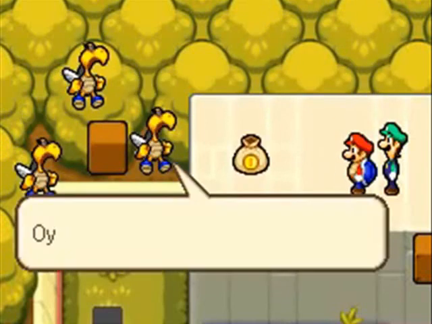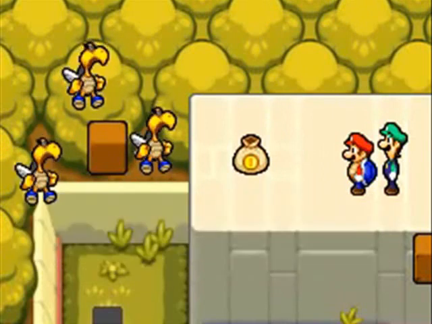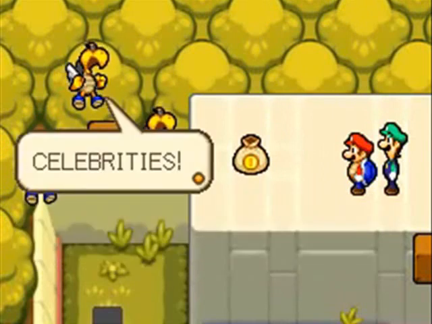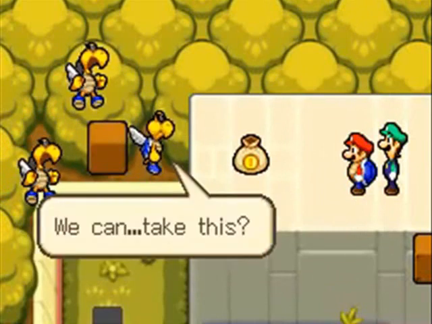So here you go, guys, 300 coins. You can say no, and they'll let you walk away, but you need to pay these guys because they're going to be nice. They're all like, celebrities! Well, we are Mario and Luigi. I mean, come on, have you not heard of us before?